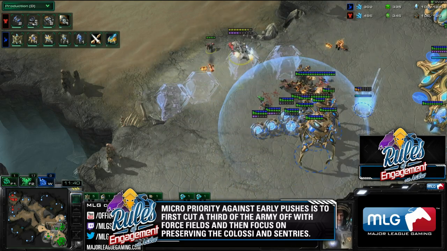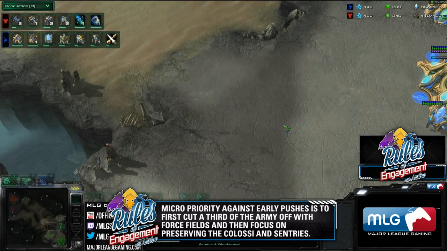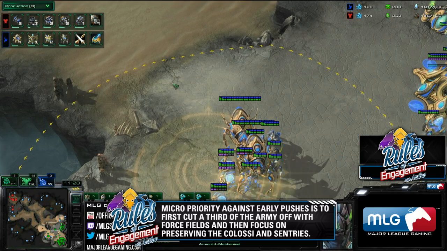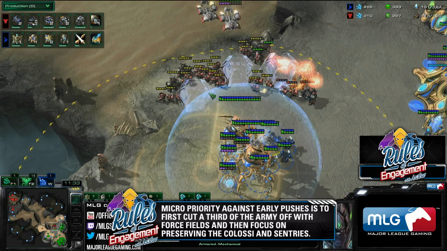That's step 1. Step 2 is, let's back this up again. Notice the other thing he did. First, you go for those perfect force fields. Trap a 3rd of the army if possible. Let's fast forward this location again. Alright. So step 1, hit the perfect force fields. Right there. Boom. Step 2, after the force fields, prioritize saving your key units.